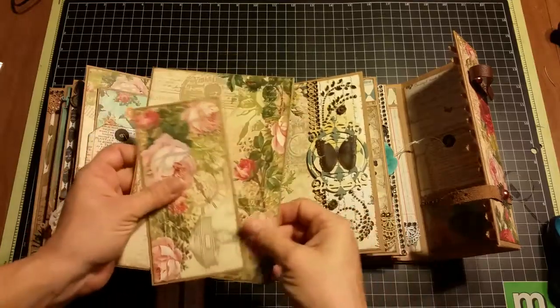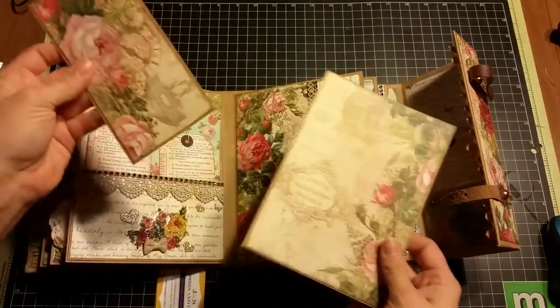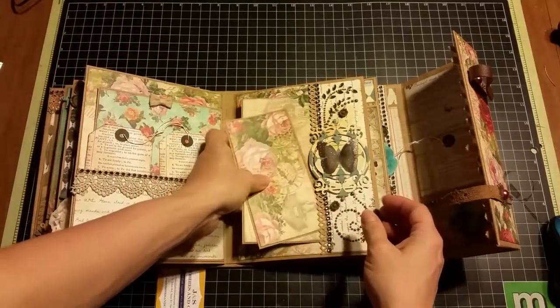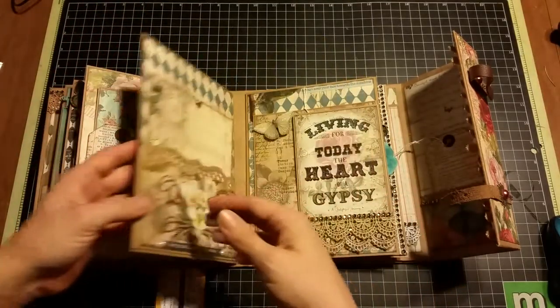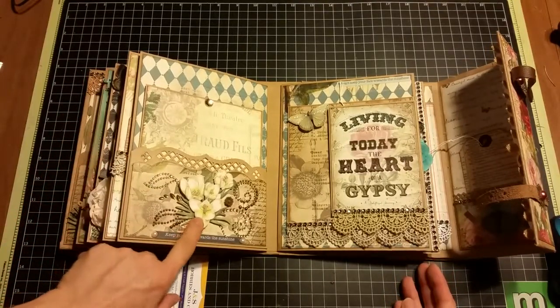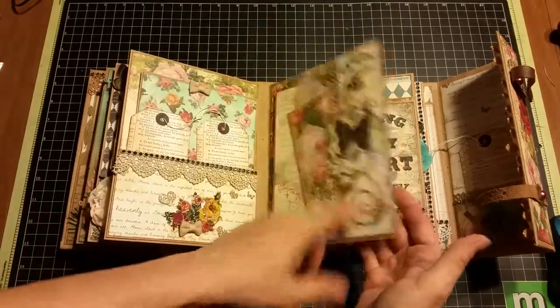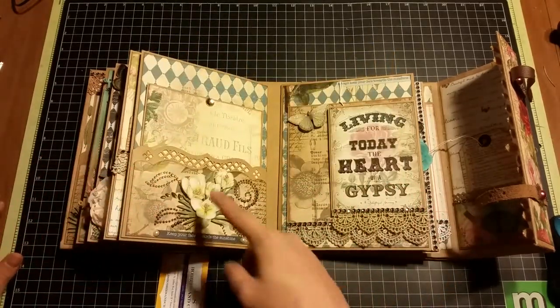In here we've got 2 photo mats, or this is a good journaling card or even a bookmark. So stick those back in there. On the next page here, it's just another pocket page, another one of the three-dimensional stickers. And this is the rest of that Prima Bling here. I just broke it up and added it here.